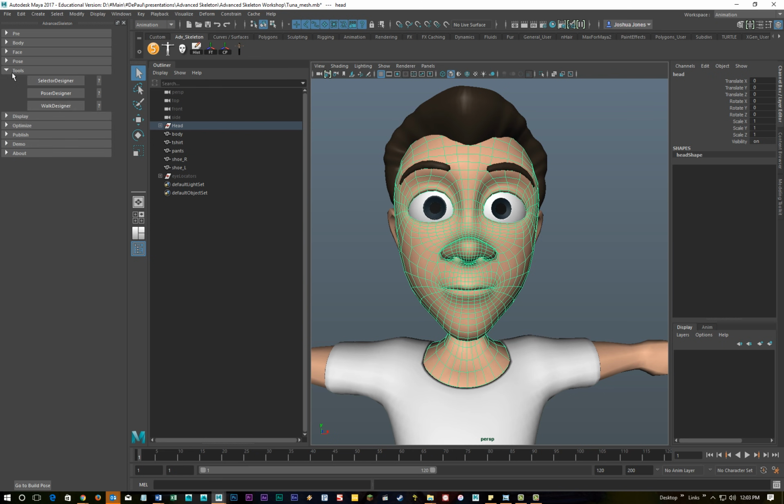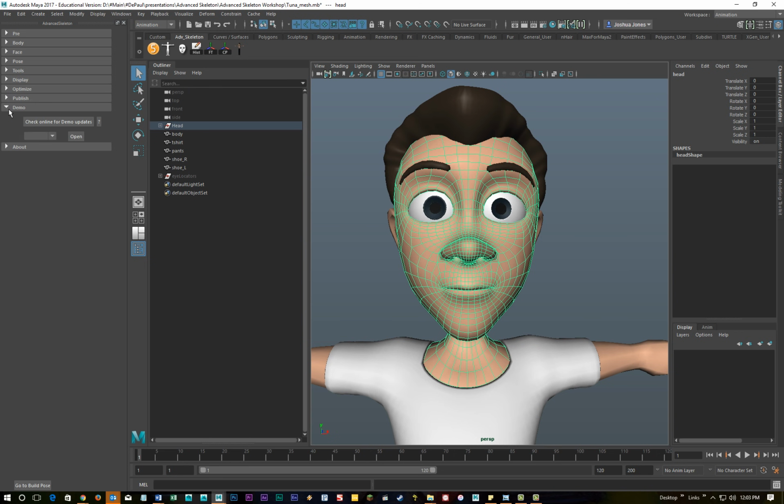There are some tools in here where you can create a selection and a user interface that you can pop up through a window. Plus there's this cool plugin, the poser designer, which allows you to save out poses, and a walk designer, which allows you to do quick setup walks really quickly. It's actually a lot of fun to use, and a great way to test the rig and make sure things are working well. And then a few necessities when you're getting ready to finish the rig off: changing display options, optimizing the rig, and finally publishing it.